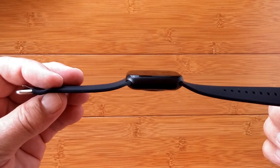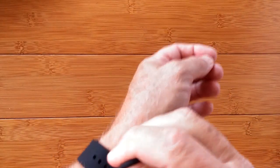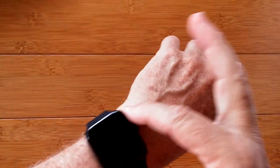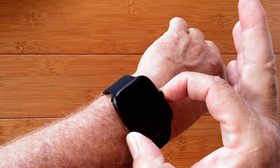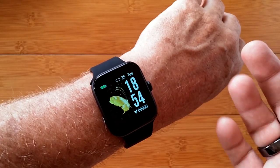We wrap it around. Notice how thin it is? That's a nice feature of watches that do not have GPS. So there's a trade-off on thickness and overall accuracy on fitness. So if you're not a hyper fitness buff and you're just doing okay with what you got, and it slides in here like so, long press on the side. You don't really need GPS if you don't really need the accuracy of the fitness. It's a long time for it to boot up, but there we go. And we've got it. And you're good to go now.